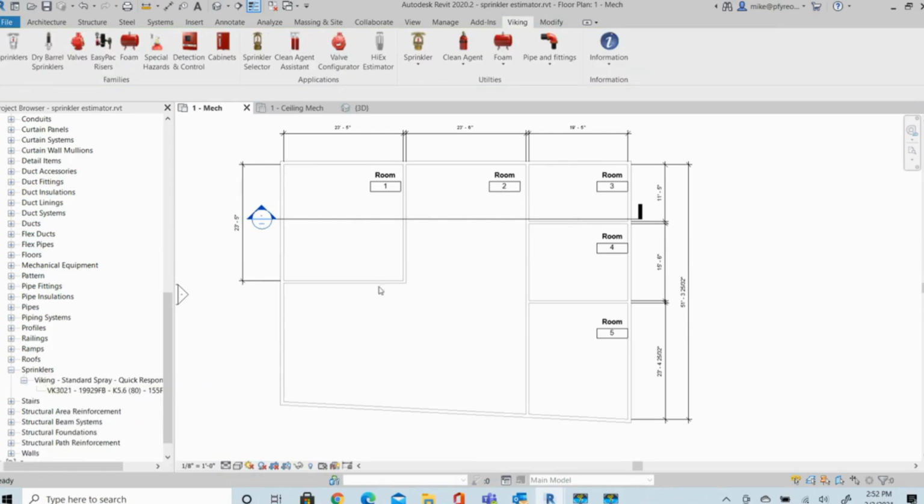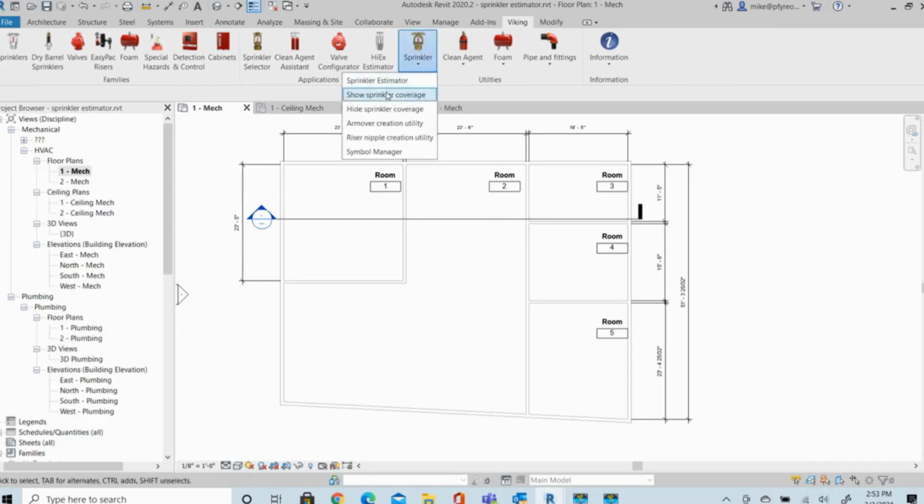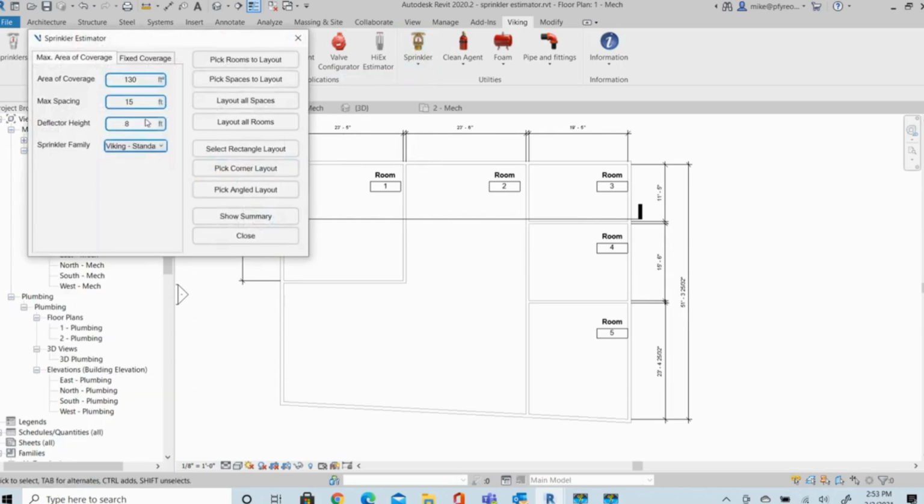We're going to look at this as a light hazard series of rooms and look at some different options here for laying these out. From the Sprinkler Estimator, this is a light hazard, so we're going to say let's go to 225 square foot spacing. Maximum distance is 15 feet. I have these 4 rooms, the 3 on the end and this corner room with a 9-foot ceiling, and the room in the center has a 10-foot ceiling. Just set this up. We're going to select a 9-foot ceiling, and we're going to look at that sprinkler to make sure that's the one selected. Obviously, that's the only one in our project at this point.